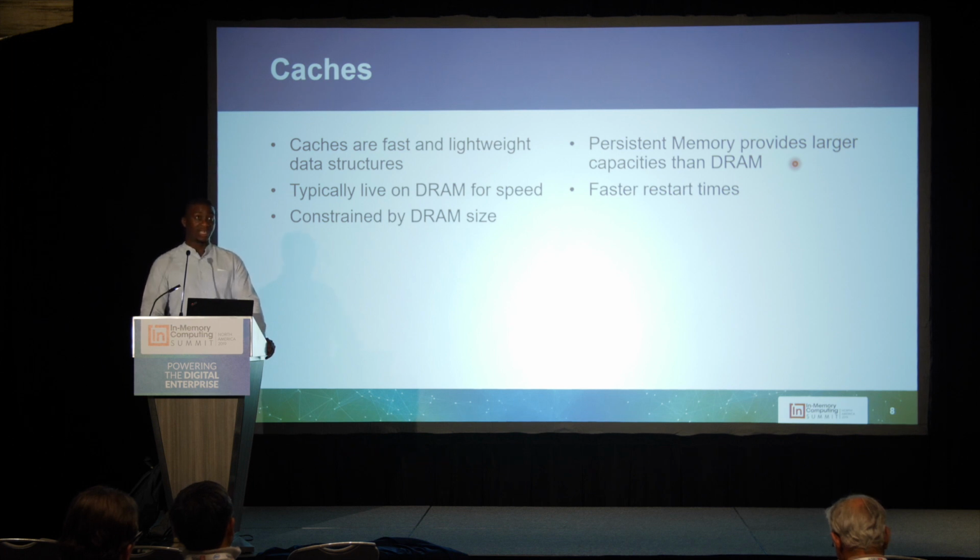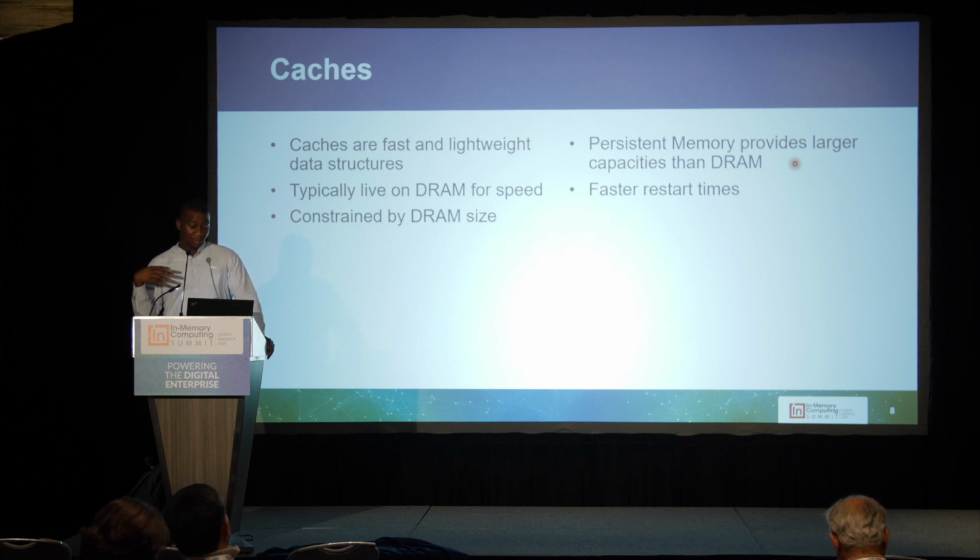Also, if you're interested in a persistent cache, you can get faster restart times using persistent memory. Again, the memory is already there. If your system goes down and comes back up, you load the data, and your cache is hot again, as opposed to spending minutes or hours, depending on the data size, trying to rebuild your caches.